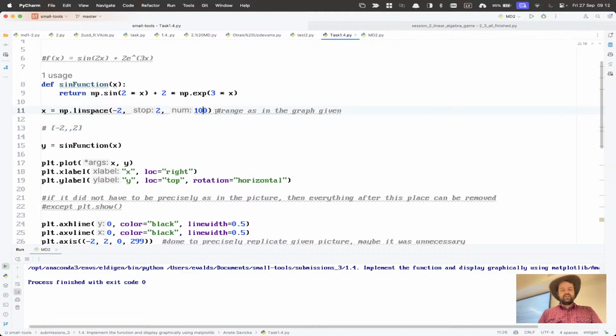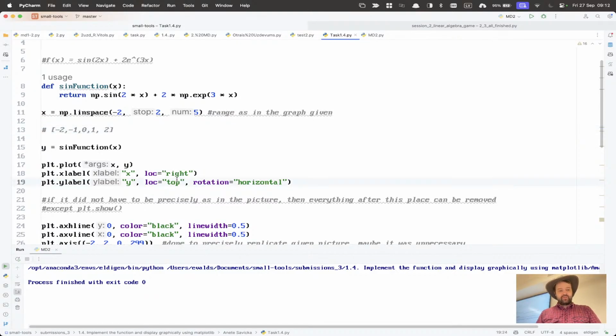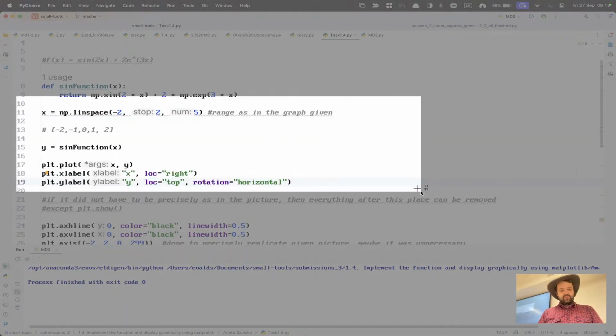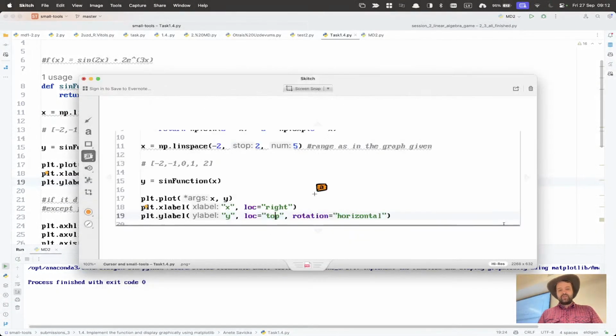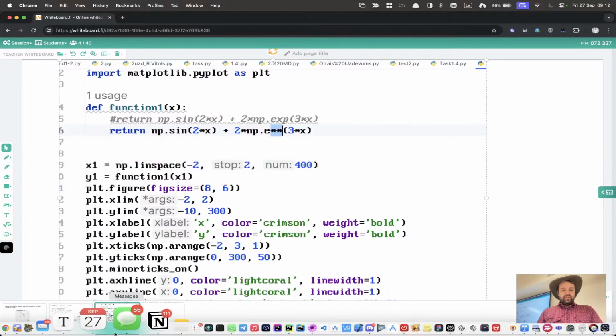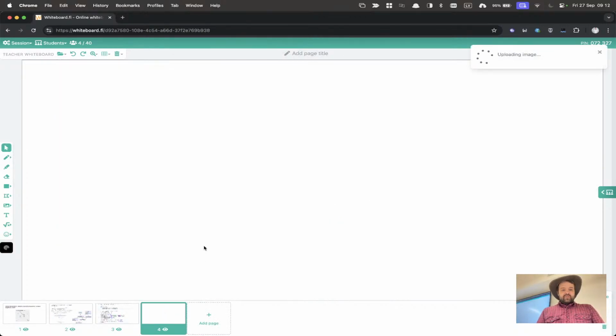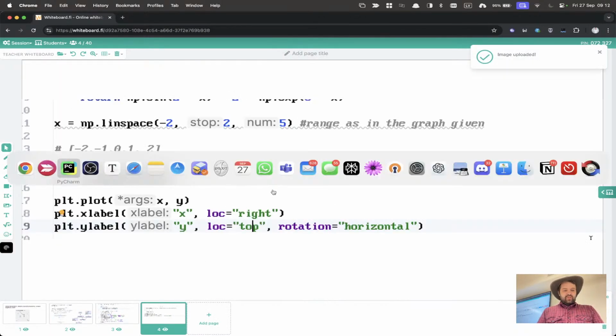If I add here, for example, 3, then it will be like this. If I add here, let's say 5, then it will be -1, 1, and so on. Clear? This is a nice function for NumPy as well. NumPy has a lot of nice functions for mathematics. So this is something you can also add as a comment here.